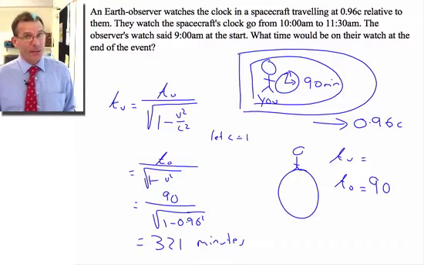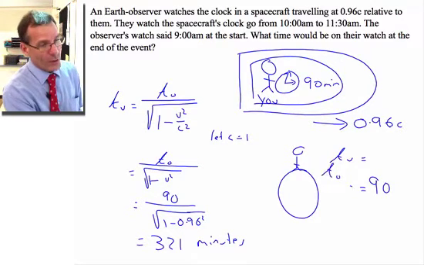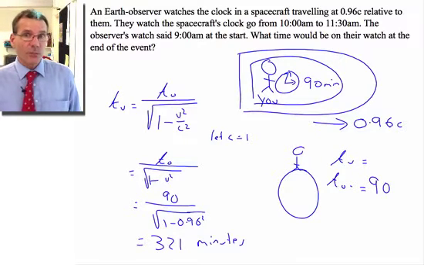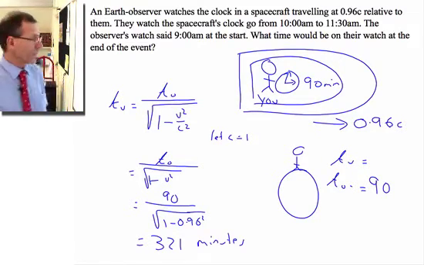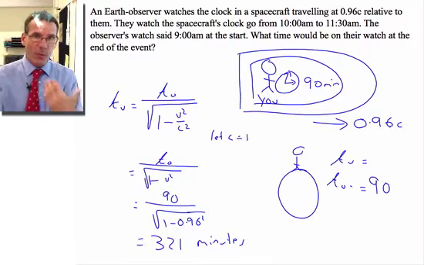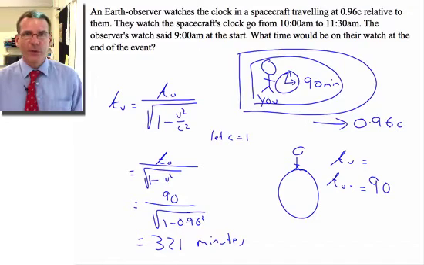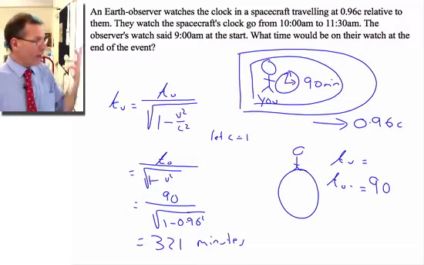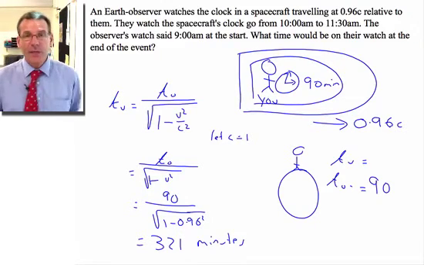And that's really the second approach. If you're not quite sure which way around the TV and the T0 are going to go, work out what's logical. There are only two possible answers you could get, because you could have the TV and the T0 swapped around. The other one gives you a much shorter time period than 90 minutes, and if you think about it, that doesn't make any logical sense. It's got to be a number greater than 90 minutes, and the only one that gives you a number greater than 90 minutes is this one here.